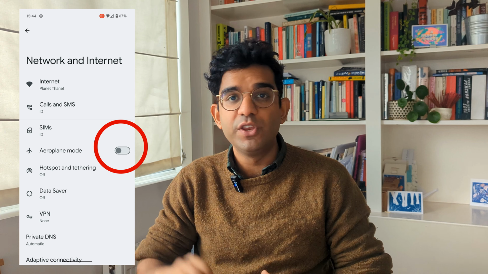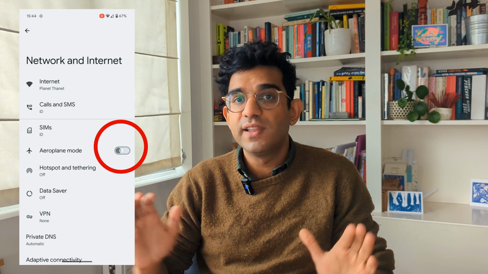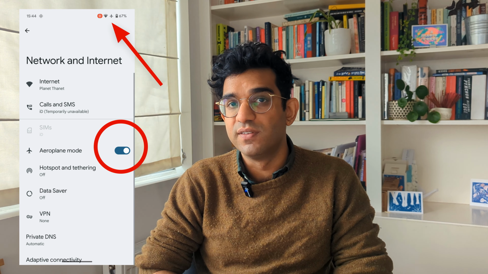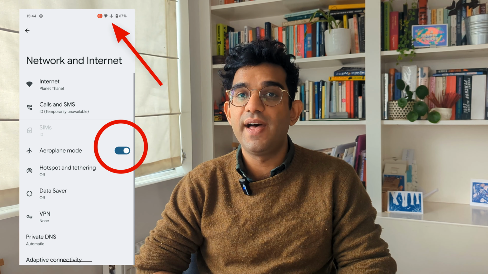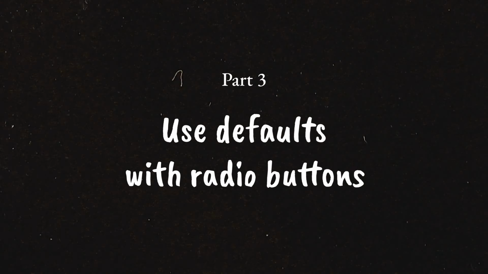If that input element is leading to an immediate response where the whole interface changes based on what you've just done, then you should use a toggle switch. An example of this is turning on airplane mode. When you hit that toggle switch, instantly the phone changes to airplane mode. You can see the feedback up in the top corner and you know that it's happened. Whereas if you have to press submit form or go to another page, you should use a checkbox instead of using a toggle switch.